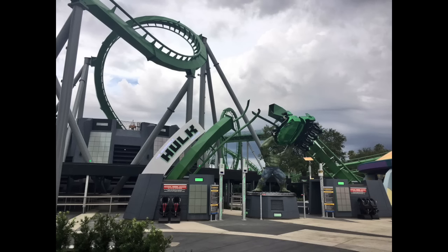August 1st, the Incredible Hulk Coaster over at Islands of Adventure soft-opened for the first time for guests. You can see here the new entrance area for the attraction. Of course, the attraction itself officially opened over the past week — we'll have some more looks at it later on in this episode.